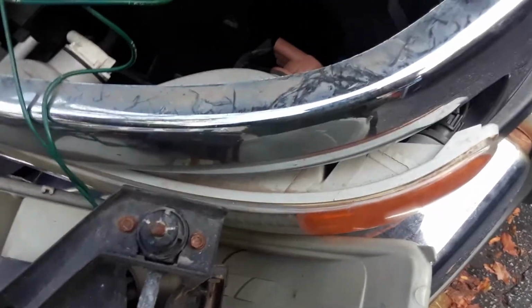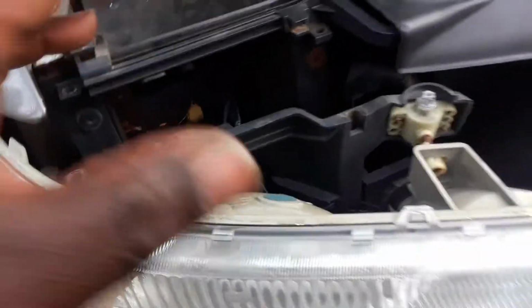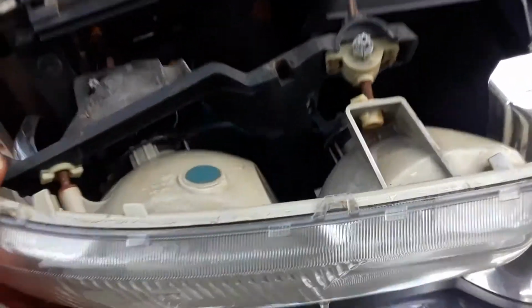Once you're done with this side, I know how I do my work, so I just go ahead, reinstall this right back in here, put this headlight right back in, all the way in, just to not have it hanging, no pressure on the wires. You move over to the passenger side. The passenger side, same procedure.